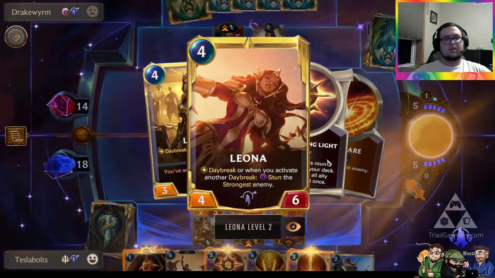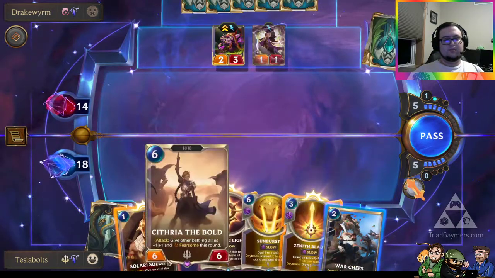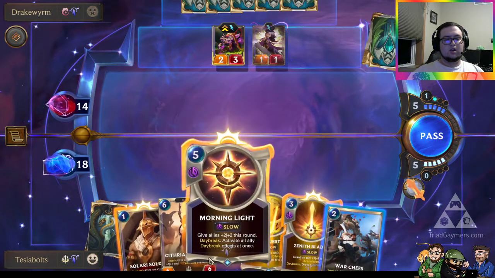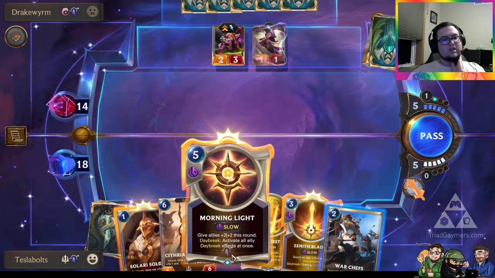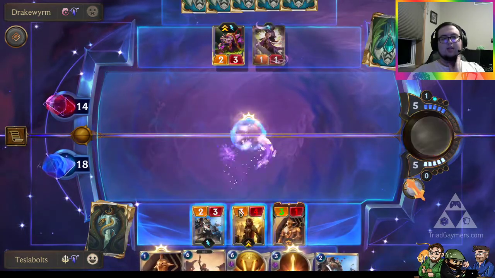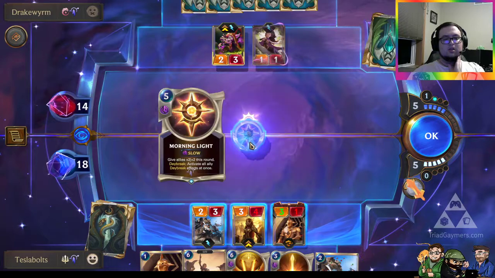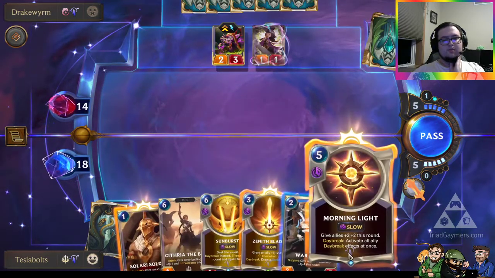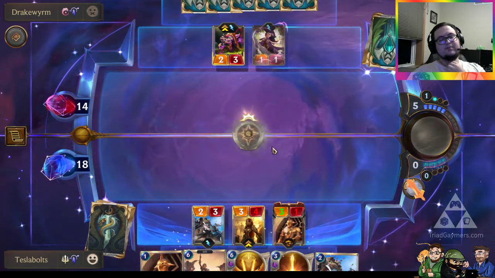Daybreaker, when you activate a Daybreak, stun the strongest enemy. Okay. So if I do this, this is actually going to stun Lulu. Yeah, I like it. Let's do this. It'll activate Daybreak. Yeah, let's do it. Let's try to kill him early.